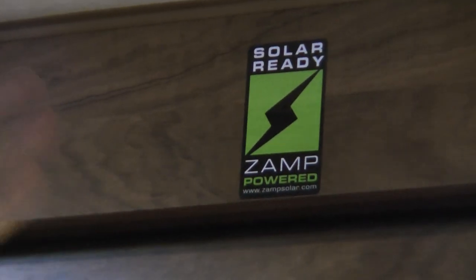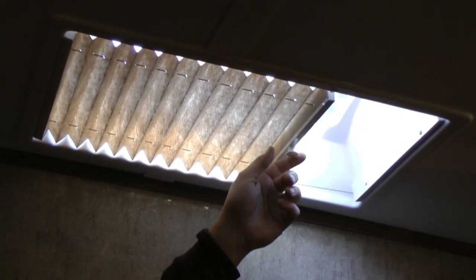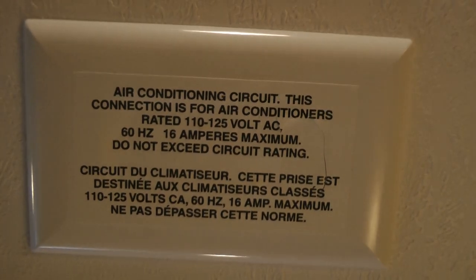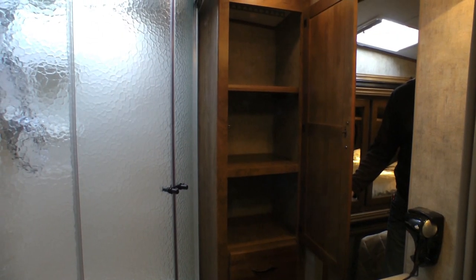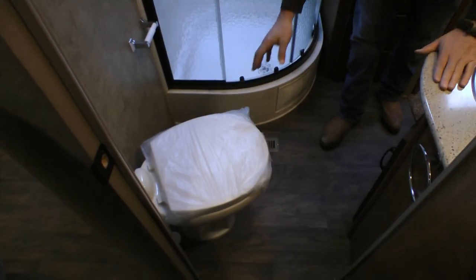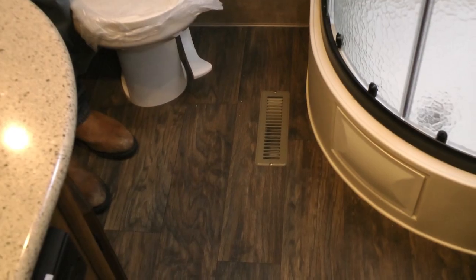No boundaries. Solar ready is standard on all Glacier Peaks. Thermal insulated bedroom skylight with shade, DSS ready 12-volt bedroom TV, standard pre-wired in the bedroom for a second AC, residential 8-pane glass bedroom door, extra large bathroom utility closet, vanity lighting over the medicine cabinet, LG solid surface lavatory top, stainless steel bathroom lavatory sink, porcelain toilet with foot flush. All Glacier Peaks provide a 50-gallon waste tank capacity. Wall mounted hair dryer, radius designed shower door, thermal insulated skylight above the shower, AC duct and furnace duct in the bathroom.